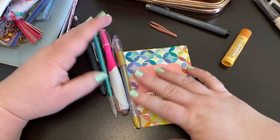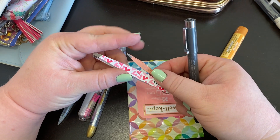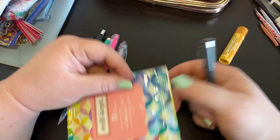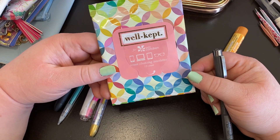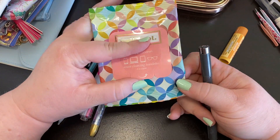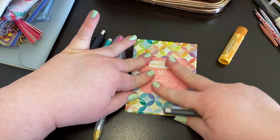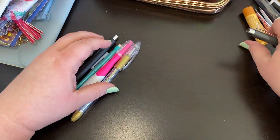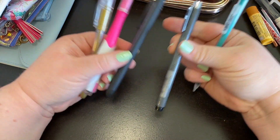I have two different types of tweezers — I don't really need both. The tiny ones would fit in any bag, but the bigger ones might not, so I pulled them out. I also have Well-Kept wipes — these are for my electronic devices but they sit in my desk, so they stay with my planner supplies. These are little screen cleansing towelettes from Erin Condren. I also have Burt's Bees honey lip balm, which is my favorite.